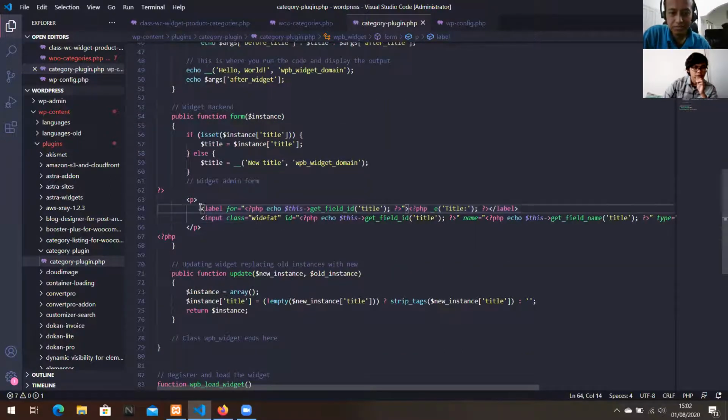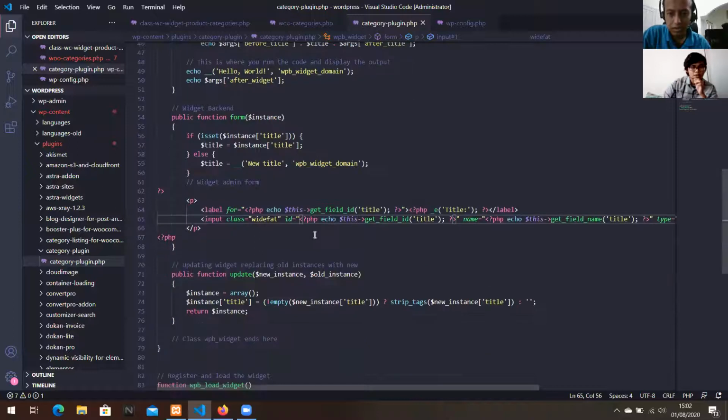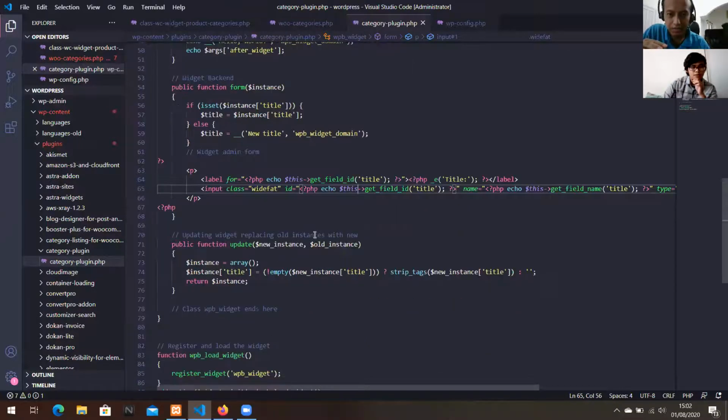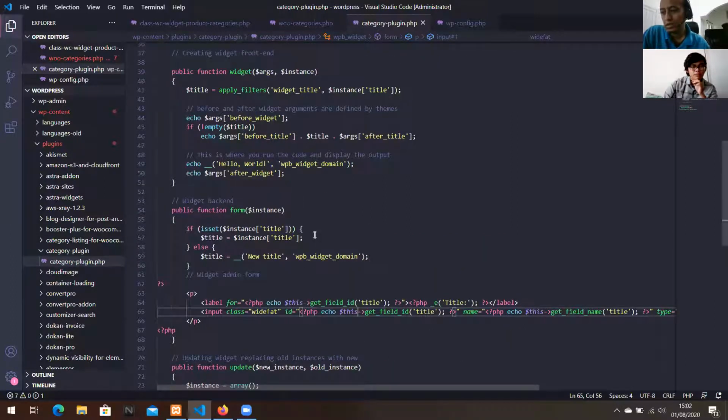Or there is the HTML code. Yeah, there are several functions here. There is a function for updating. There is a function for the form itself, because the widget can be configured. I would say that in your task, you do not have to customize or configure the widget. It's just a widget for showing categories.